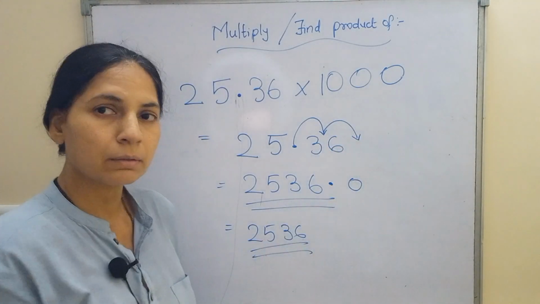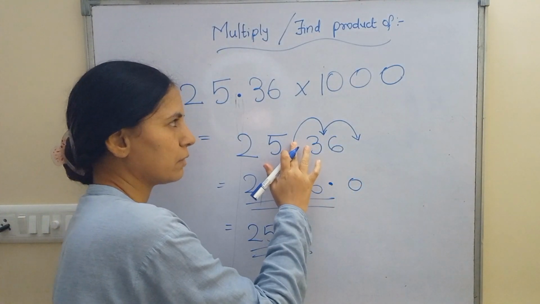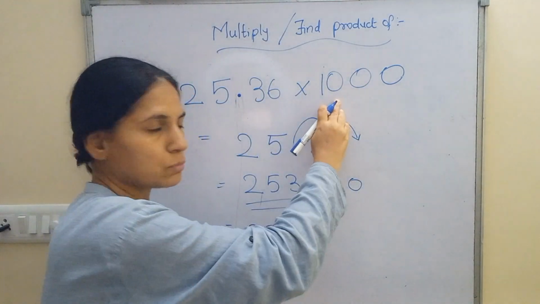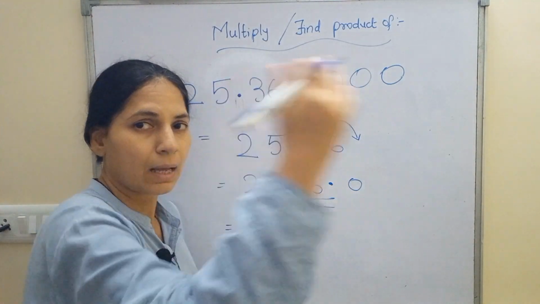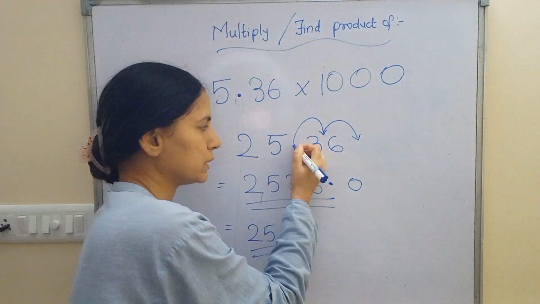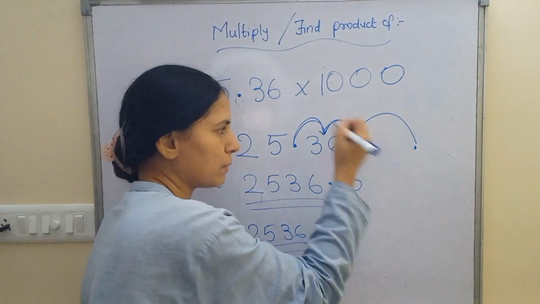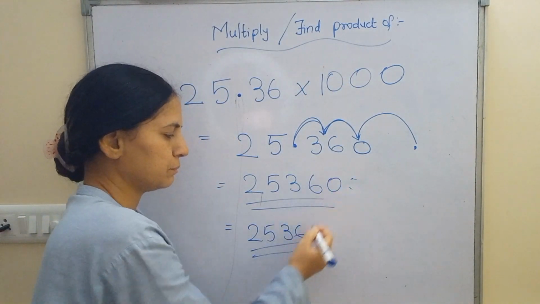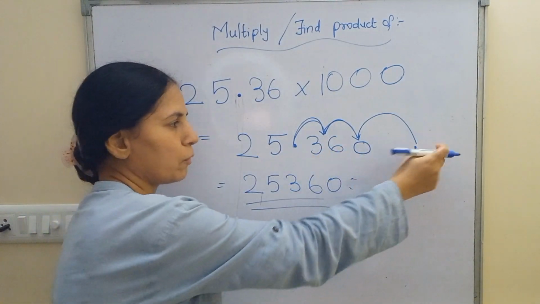For example, if this would have been multiplied by 1000, then what do we do? There's no number here. What you have to do is, see, this decimal after 25 should have 3 jumps because 1000 has how many zeros? 3 zeros. 3 jumps ahead because it is getting multiplied. Come on, from here 1 jump, 2 jumps and 3 jumps. Now here there is no number, so put a 0. So the answer would be like this: 25360.0.